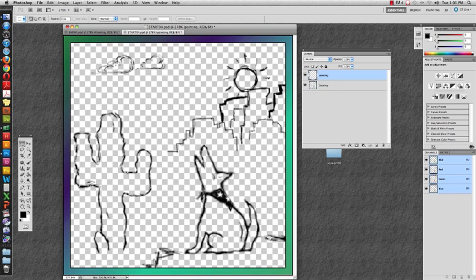So if you notice I start doing it in the drawing layer, say something. I try to pay attention, but sometimes I go back and forth and stuff like that. And hopefully you'll notice too that you should be putting your colors in the painting layer. All right, so to start with, we'll go ahead and color in the coyote here.